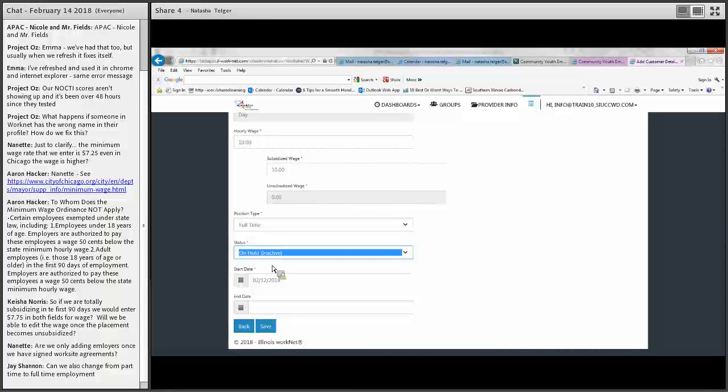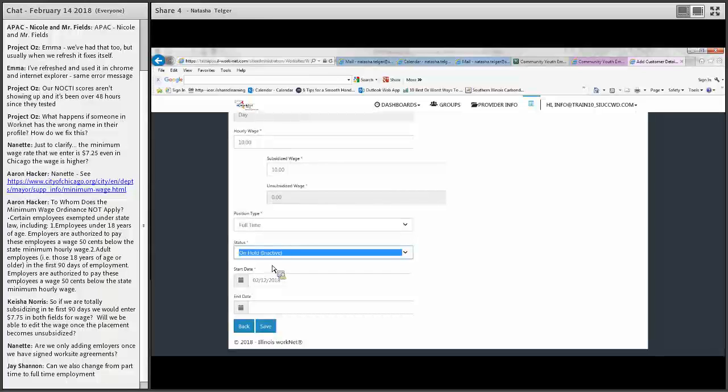So we want the opportunity to pause that clock if something happens, or if there's an unexpected medical emergency where somebody's been in a car accident, or there's a death in the family and somebody has to take some time off to deal with that. There are different things that might happen where the youth is still employed.